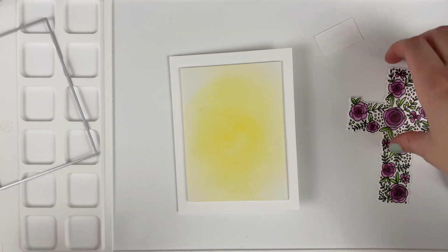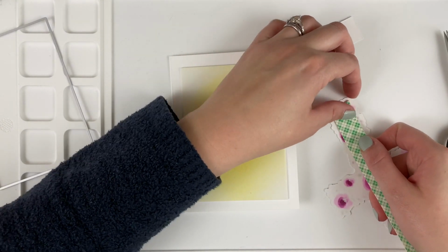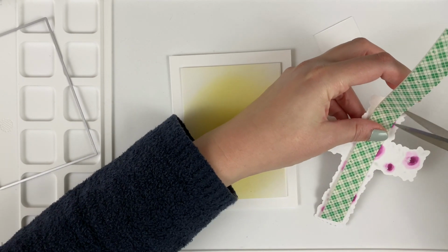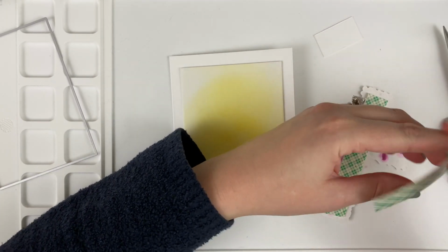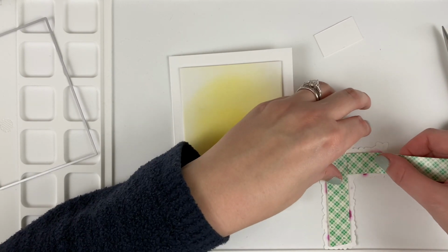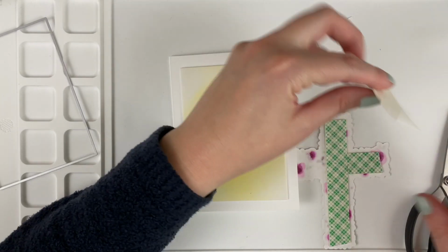Love these A2 layer dies because they make getting that perfect size so easy. I'm not a good cutter with my paper trimmer. Sometimes I mess up. So I've got more foam tape to pop up that cross. I love adding foam tape and some dimension to my projects. I think it just gives so much life to the cards.